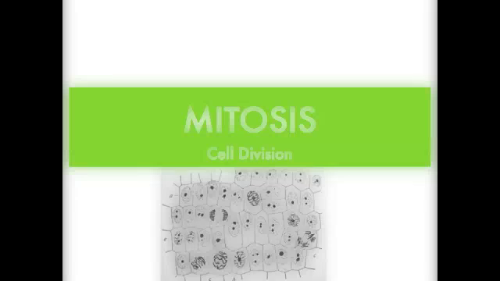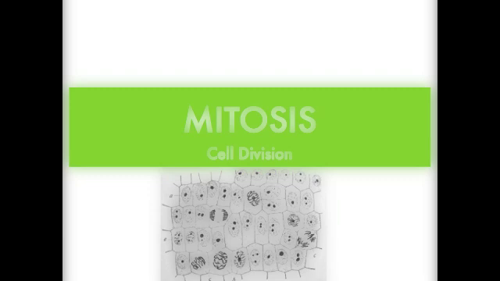All right, today we're going to talk about mitosis, which is also known as cell division. The picture that you're looking at right now has, I believe, onion cells or pictures of onion cells. Later this year, we may actually get to do a little lab where you guys get to see this stuff yourself. But the reason that people often look at onion cells is because this is a place, or actually in the roots of onions, this is a place where we see lots of mitosis happening a lot.